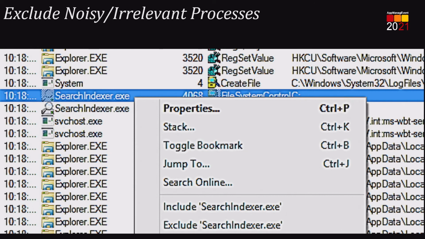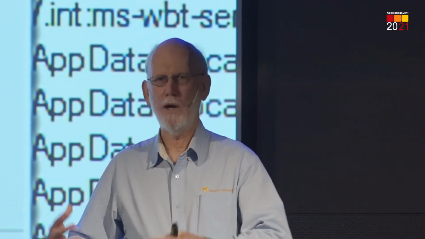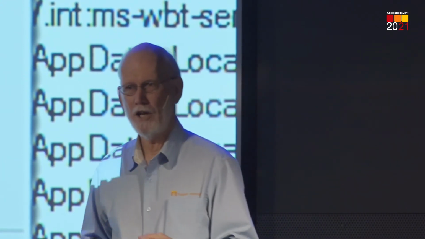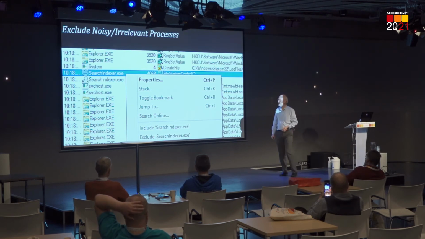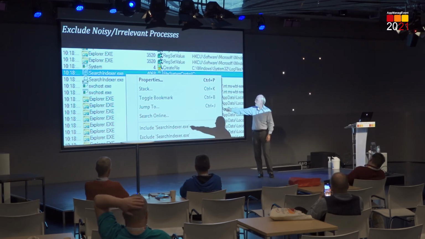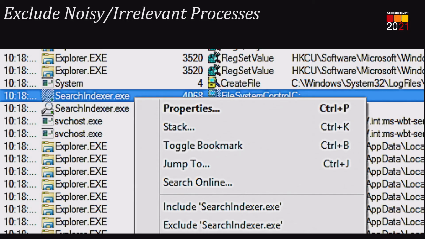Now, for me, I'm usually running process monitor because I've got this application and I've packaged it up and I'm trying to test it and it's not quite working. So I'm looking for information about that particular application. So one of the things I want to do in my filtering is eliminate all of the background noise of Windows. A very easy way to do that is to just start up a filter trace. And as things start coming in, you right click on the process column and you say exclude that name. So that does an exclusion.